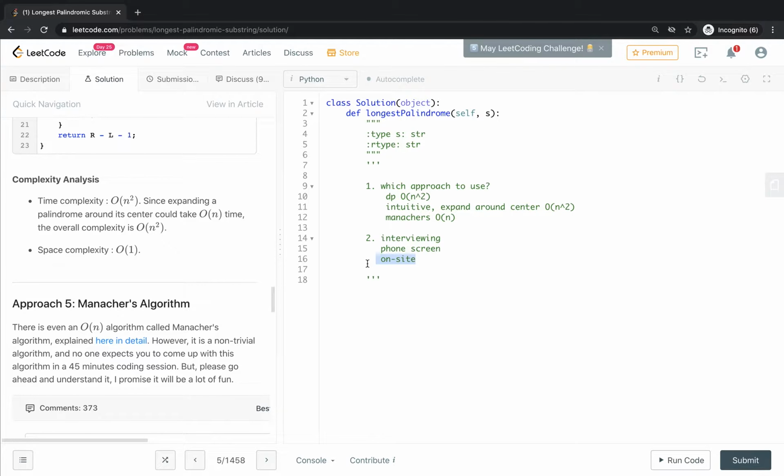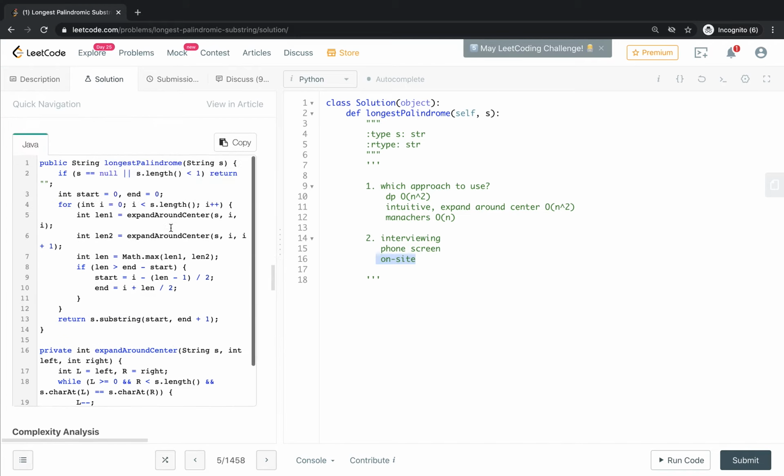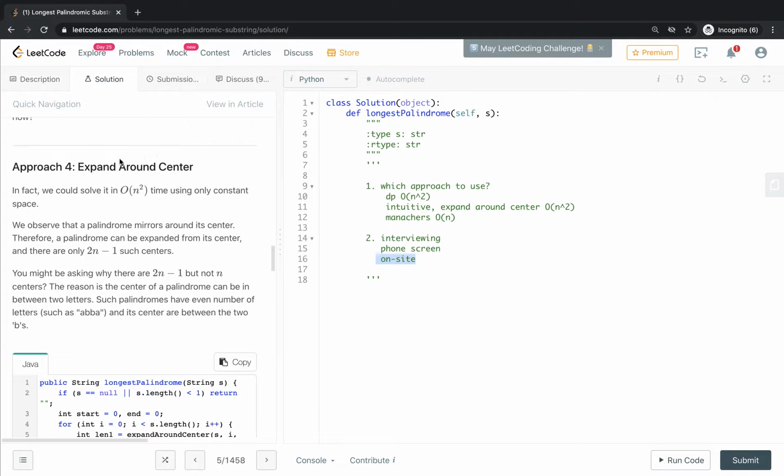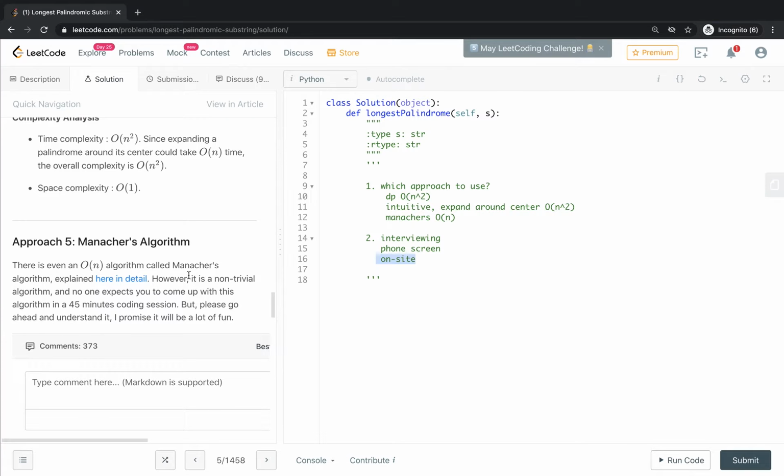And so that's why, again, I don't think that Manacher's algorithm is really great for interviews, just because it's too complicated. The amount of effort you put in, I think the time is better spent prepping and learning more breadth, or getting better at knowing this type of algorithm, the expand around center approach a little bit better, and being able to explain it more clearly. So that's kind of my rationale why, for now, I'm not going to really go into Manacher's algorithm.